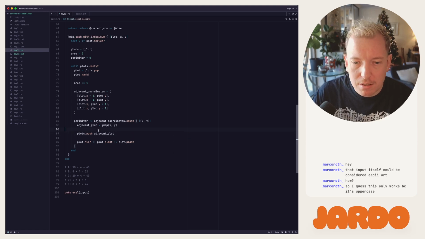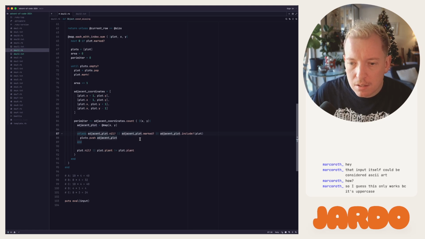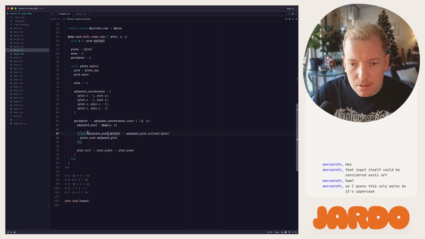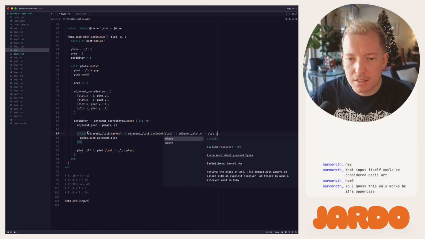This is getting really long, so I'm going to probably kill this case and just use these and adjacent plot.plant does not equal plot.plant.